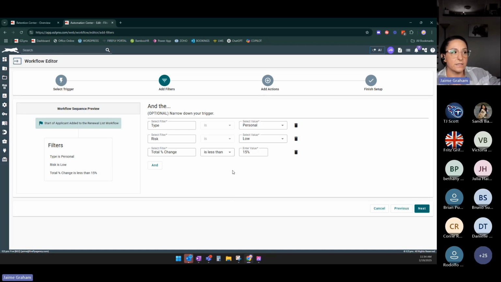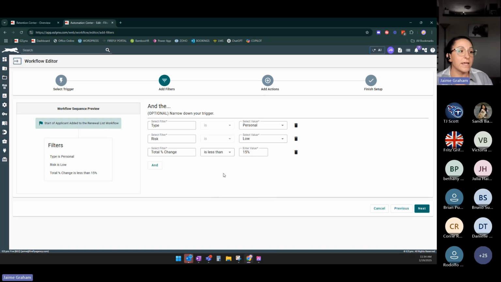It's going to recognize that these are the things that you're narrowing down on your trigger. You can change this to whatever you want though. If you would rather it be 10, if you would rather it be 5, if you would rather it be 0, you want to make sure that you look at anything that had any kind of increase, you can set it at 0. You can always go back in and change it at any time. Completely customize this to be any way that you want it. But this is just what I would recommend.